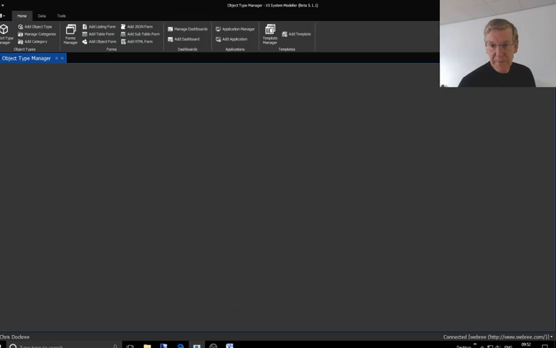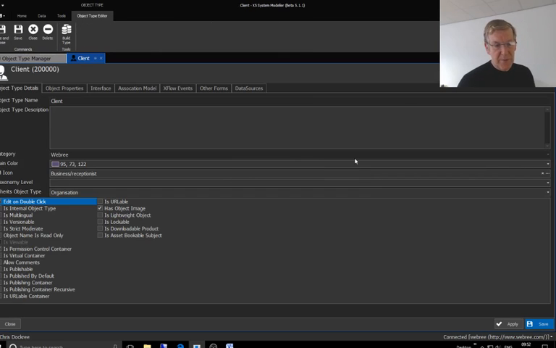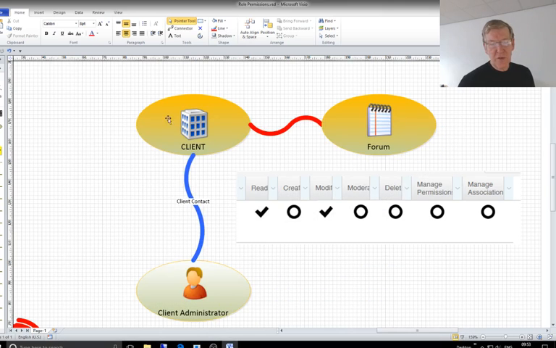Just opened up Modeler and found the client object. We'll open the object up. Now to have this thing understood, okay, he's an object which we know all about. To have it understood as a permissions control container, we tick the is permissions control container option there. Okay, so that's now explained this thing as a permissions control container.